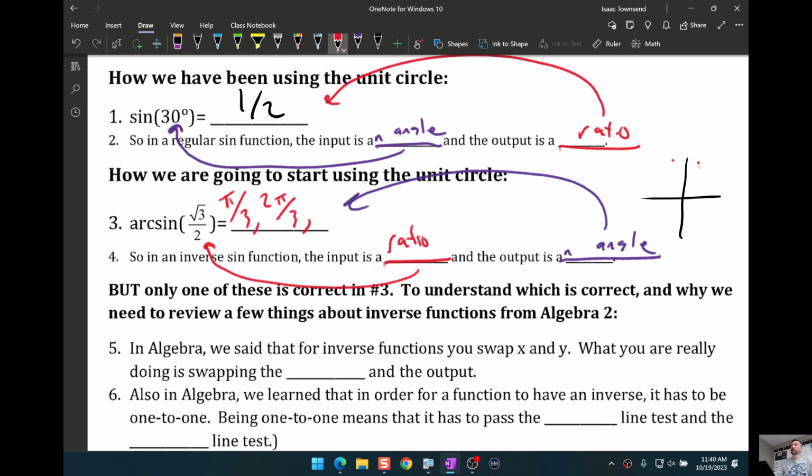If you're willing to go all the way around the circle and then another pi over 3, that would be like 7 pi over 3 and 8 pi over 3, and so on. If you're willing to go around the unit circle multiple times, there's really an infinite number of places where sine is square root of 3 over 2. That being said, only one of these is the answer. So this is where it gets a little bit messier. I need to show you why only one of those is the answer, how you're supposed to know what the answer is, and then we will see how to come up with the answer for the other ones besides arc sine.